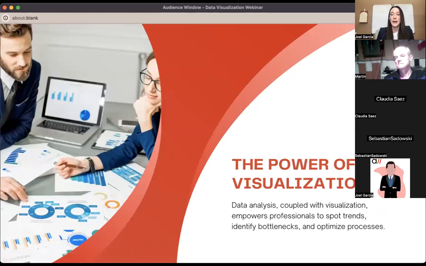So we're going to talk about the power of data visualization. The data analysis coupled with the visualization actually empowers us to spot trends and identify bottlenecks and also optimize processes. This is a really critical piece because it gives us that feedback that we're looking for in a nice, snackable, viewable way.